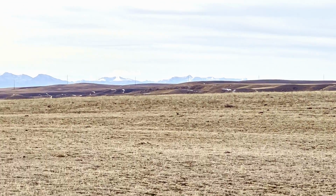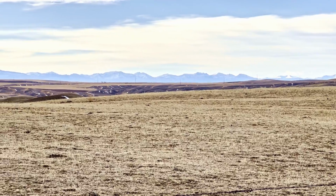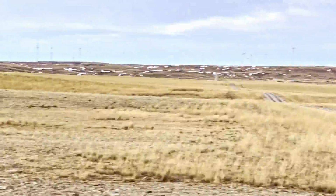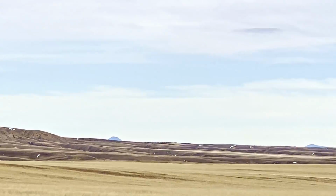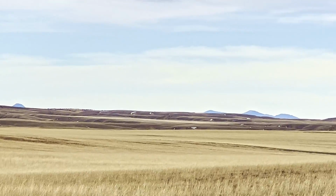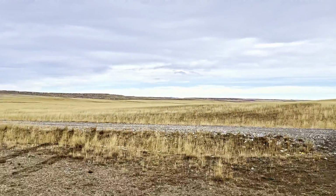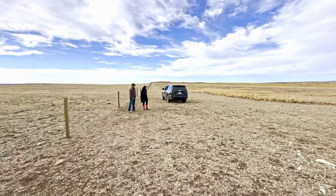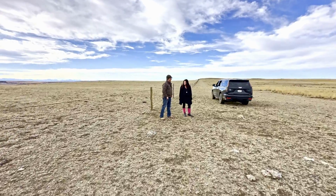And just still and peaceful and really quiet. The wind went down. It's nice. Oh, you can see the Sweetgrass Hills over on this side. So the ground that we're getting is just on the north, east side of it, I guess, or west side. Cool. And then mountain cows, they chew the native right to the ground. I see that. The tame grass, when it heads out, then they like to go to this.